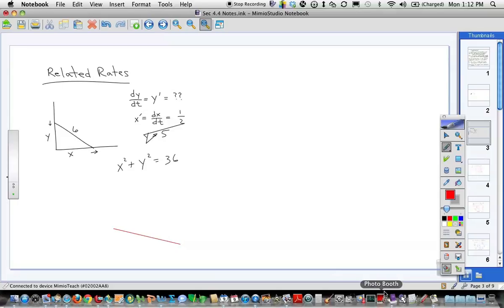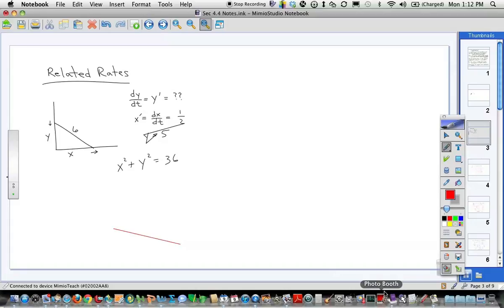Okay, now, here's where there's a lot of reasons these are different than optimization problems. Number one, these don't have anything to do with max and min. Okay, and they're all about rates. But the second thing where this is different is we do not have to get this in terms of one variable. We can have 2, 3, 4 variables in the problem. It doesn't matter. As long as we have enough information to plug into those, no problem.